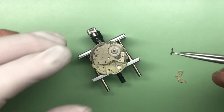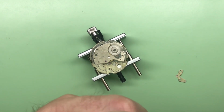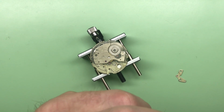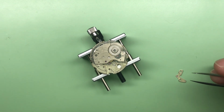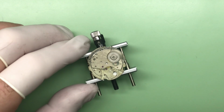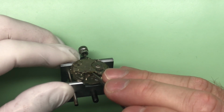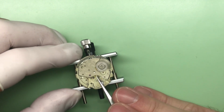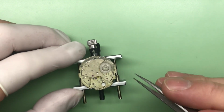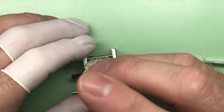A little bit of power left, but nothing too. A very slight line on your pallet fork jewels. I want to make sure that's not going to be a problem. We'll take a close look after we get it cleaned. So look here. And a little bit of motion here. You might want to push this jewel down just a touch, or I should say, not a jewel. Push the bushing down.